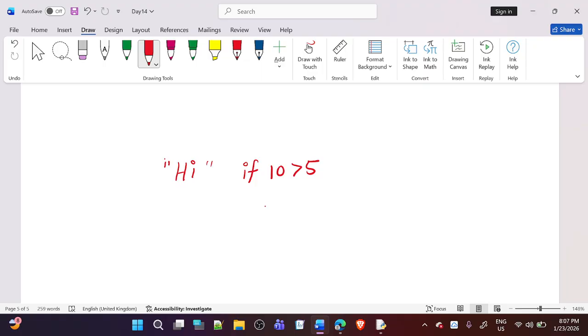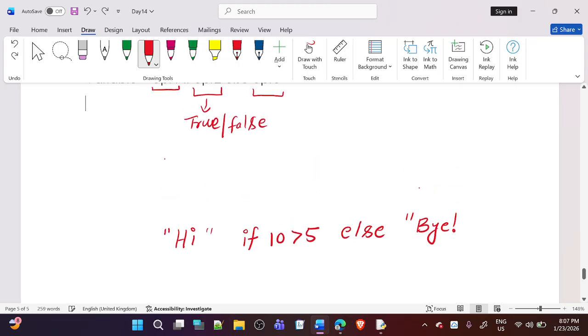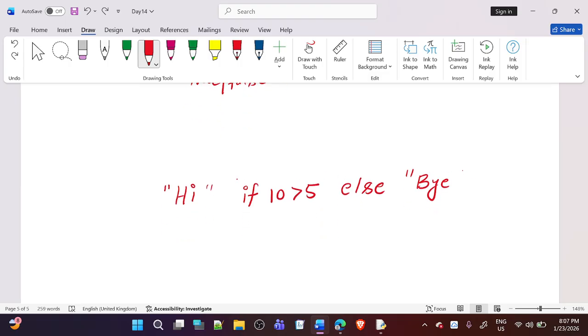After the if there is an else. In else also I have written one string called bye. And here I have created one variable. The variable name is msg, nothing but message.